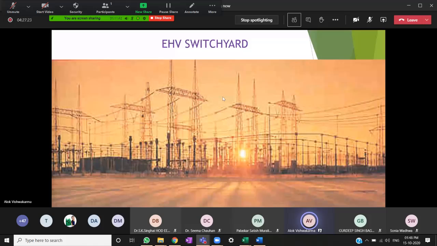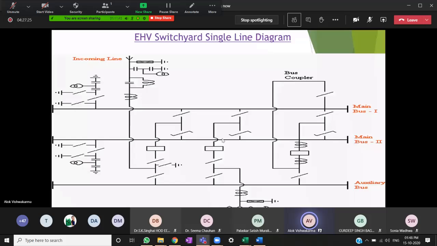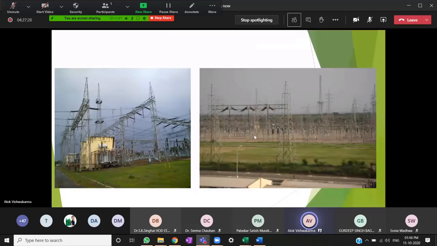Before this, let's have a look at this. Suppose this is the unit side. These are suppose 400 kV conductors here. So these are going into the switchyard from the main plant side, and these conductors form a bus. This is called a bus. So one line is there. Suppose Vilai line is this. Suppose another line is this. All are taking in and out from these conductors. So these are the bus points.